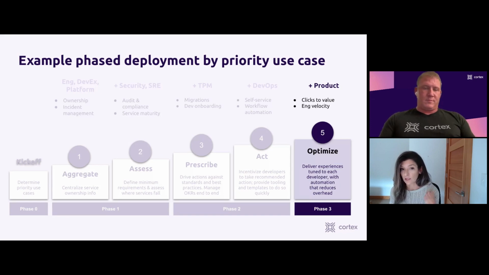This is a flow that we tend to see maybe more often than others, but I wouldn't want anybody walking away from this and thinking, all right, TPM, I'm not going to see you for 2 months by the time we're ready for that phase. Again, bring everybody into the room for that initial kickoff meeting, decide what business priorities you have. Maybe you have an audit coming up. Maybe you're preparing for your ISO 27001. Maybe you've got a software migration that you need to do. These are the things that should take priority, and you're going to start to bring in the people that you need to have those conversations with before you get to later stages.